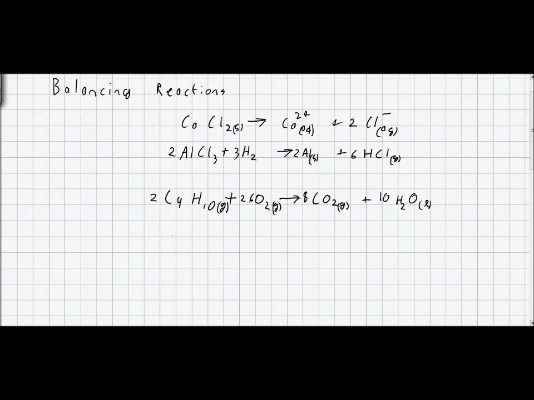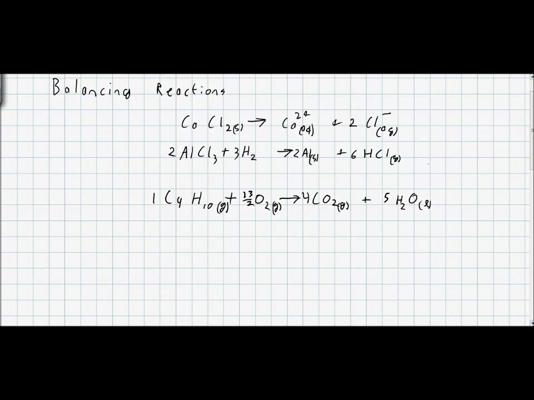We want the organic molecule, or whatever is being combusted, to have a prefix of 1, in which case oxygen is going to get a fraction in front of it. So that fraction that we are going to put in front of it will be 13 divided by 2. And so, with this, we have a fraction as a prefix.